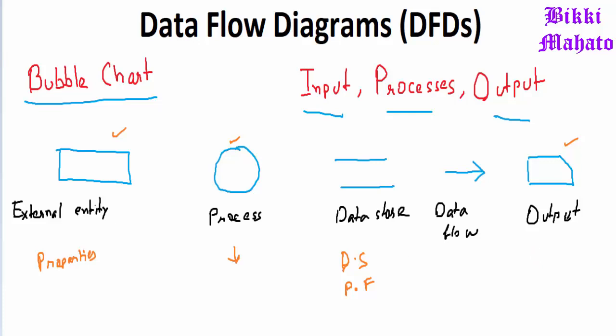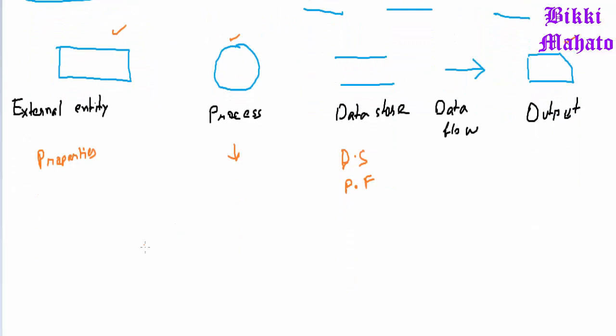And let me just show you very simple example of a DFD. Suppose something, a process is like this. There are two processes. Data, input or item, something is getting input. And the information is being read. Next it is passed to another process that is checking whether it is valid or not. Valid checking. And if it is valid, it displays it as an output that it is a valid number. So you can accept it. So display. So this is like how you represent DFD.